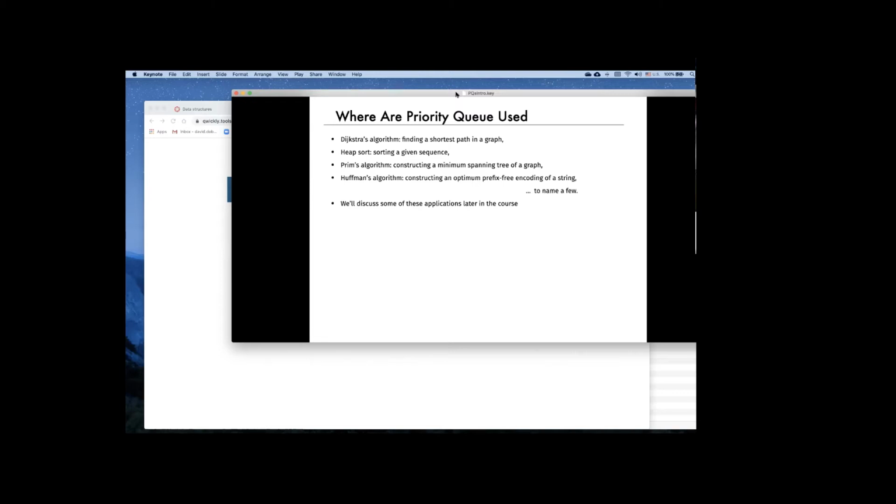A slight modification of it. Heap sort we'll also discuss. It's a way of sorting the elements. There are many ways to sort elements. Why are some ways preferable to others? Who knows? Well, we'll discuss heap sort and then compare the different ways of sorting elements.